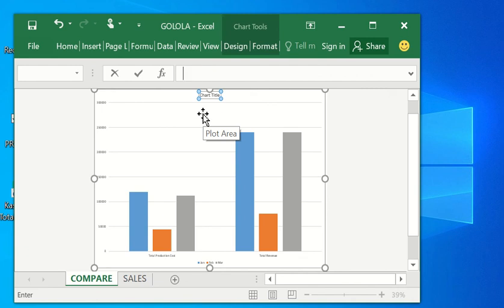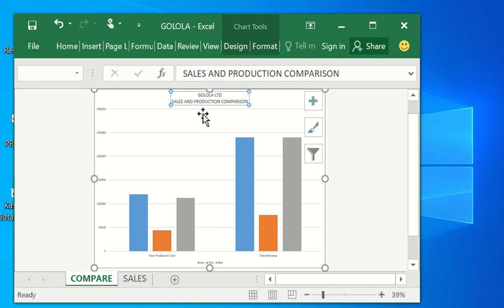I've called it sales and production comparison. Okay, and I enter. So it has gone ahead and put that heading for me there.